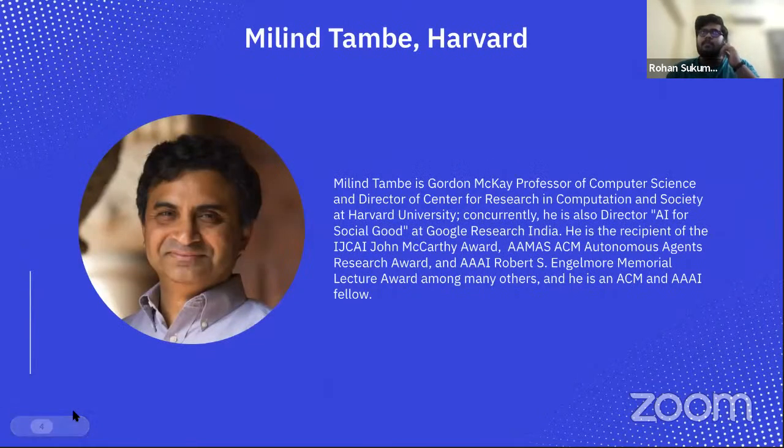With that, I'd like to invite today's speaker, Professor Milind Tambe, who's a Gordon McKay Professor of Computer Science and Director of the Center for Research on Computation and Society at Harvard University. Concurrently, he's also the Director of AI for Social Good at Google Research in India. He is a recipient of the IJCAI John McCarthy Award, the AAMAS ACM Autonomous Agents Research Award, and the AAAI Robert S. Engelmore Memorial Lecture Award, among many others. He's also an ACM and AAAI fellow. Thanks a lot, Professor Milind, for accepting the invite, and we look forward to listening to your talk.